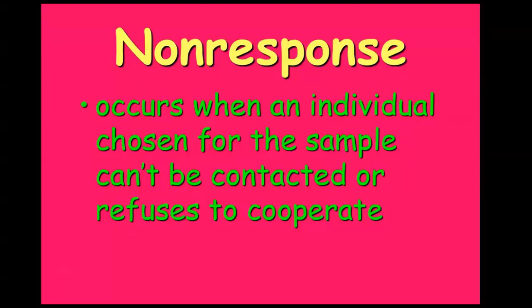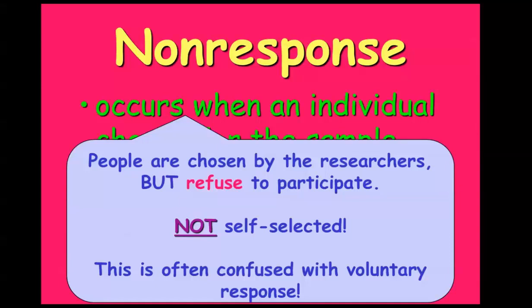chosen for the sample, either you can't get a hold of them or they just flat out refuse to give you their information. Okay, this is not self-selected, so it's not voluntary response, because non-response means I asked you and you told me no. You refused to participate. Rather, as voluntary response is they chose to give their opinion because they really cared about it.